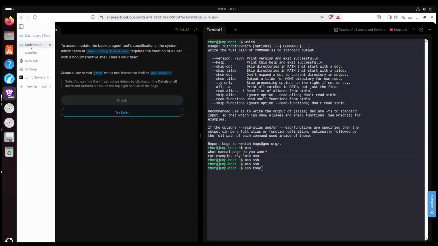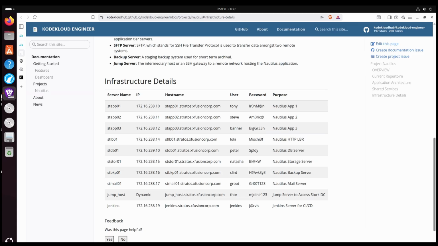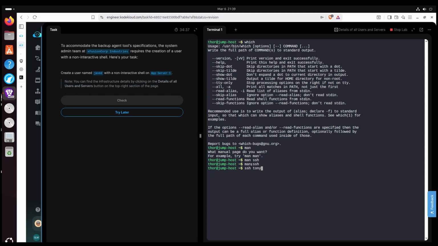What was the server that we got to get into? STAPP01. Okay, so let's go to that. So we would need to do at, right? STAPP1. So we're SSHing user at the server.